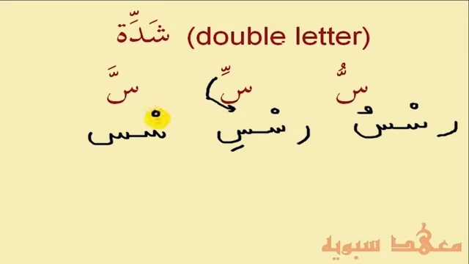And similarly, the seen with the shadda and fatha is a seen, another seen. There's a sukoon there, and there's a fatha there. So if we put the ra, for example, actually let's change the letter. Let's put the meem. So the meem would be joined to it, and a fatha here.